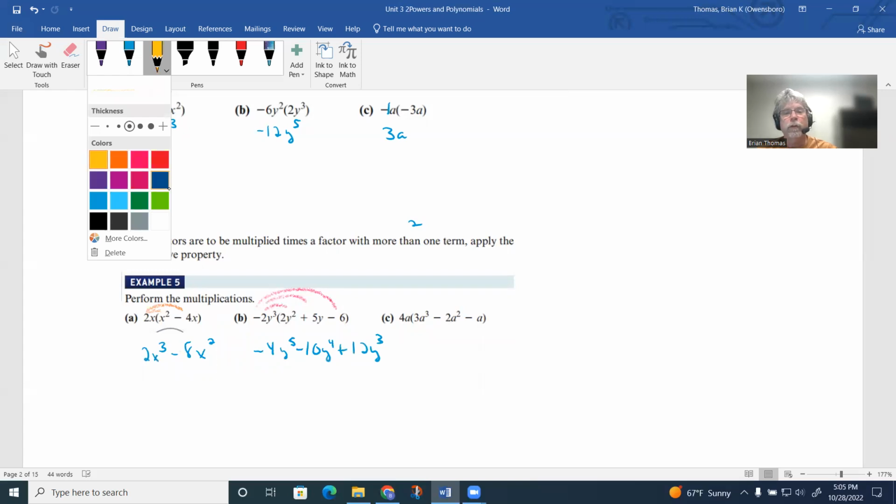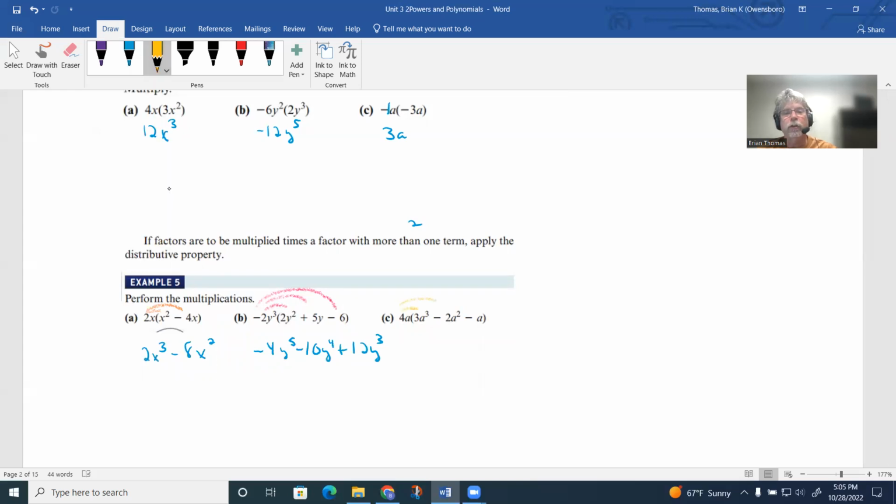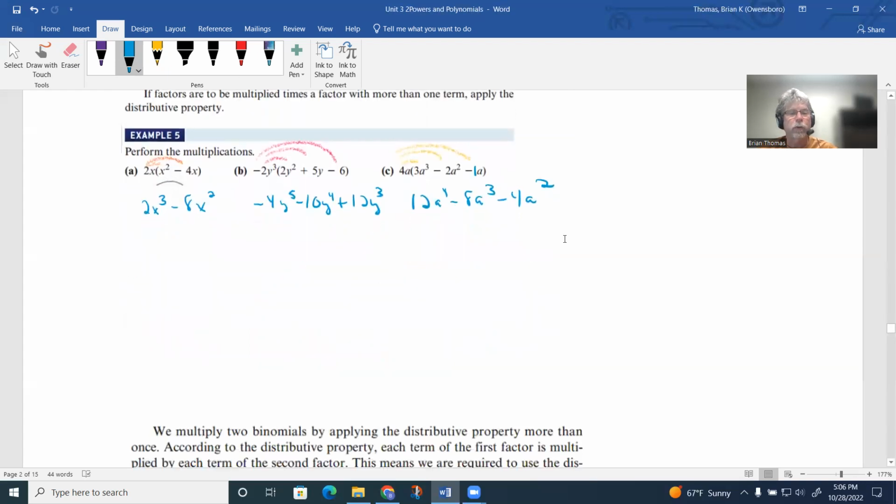So again, if we do this problem, distribute properly, we got to multiply this 4a through all 3 things inside the parentheses. So 4a times 3a cubed, we have to multiply the 4 times the 3, which is 12. A times a cubed would be a to the fourth. 4a times negative 2a squared would be 4 times negative 2, which is negative 8. A times a squared would be a to the third. Then 4 times, and that's actually a negative 1, if you will. 4 times negative 1 is going to be a negative 4. And a times a would be a squared. And we would have that as our expanded form using multiplication with respect to the distributive property.